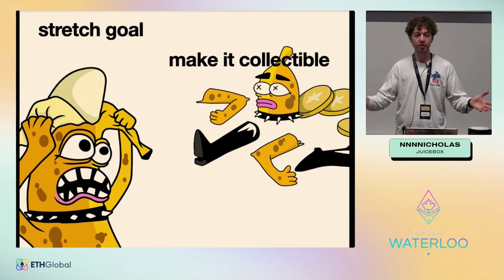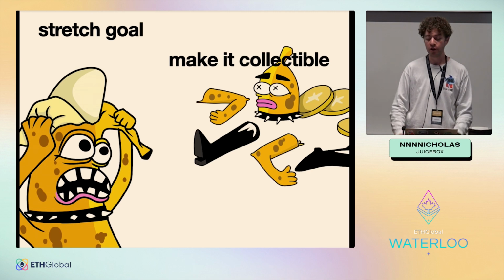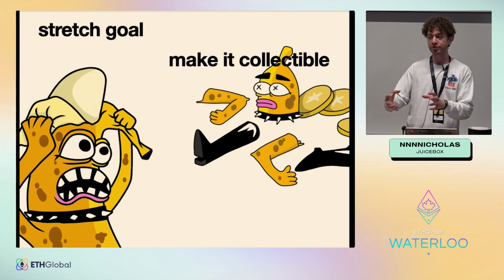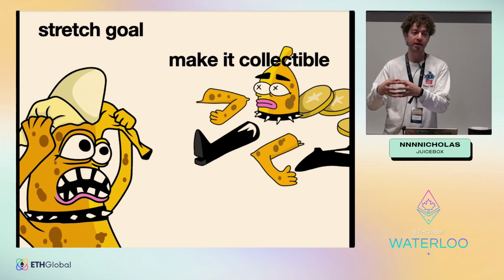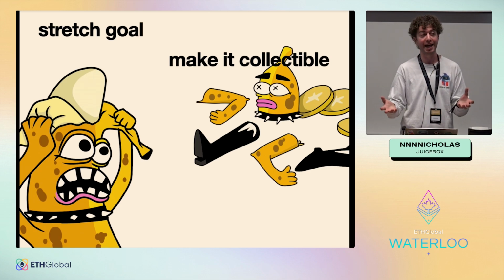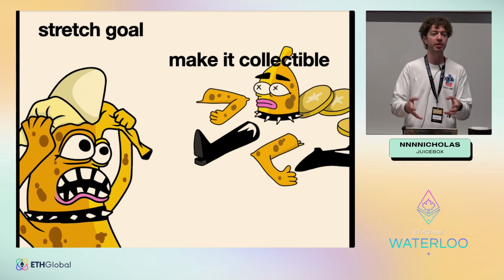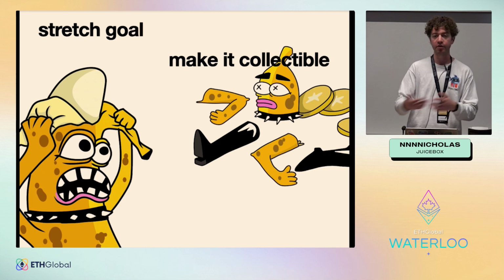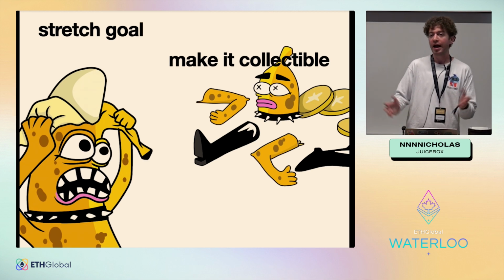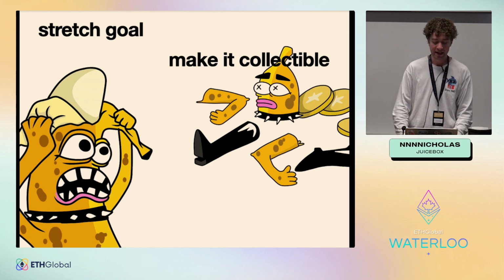Once the metadata rendering was complete for the Juicebox protocol, I decided it would be fun, as a stretch goal, to make these things collectible because, as I mentioned, these NFTs, the Juicebox NFTs, represent ownership of a Juicebox. And so not everyone can have them and you can't sell them, because that NFT is the ownership of the project. And so you probably want that in a multi-sig or in an on-chain governance contract. So how are people actually going to see this metadata that you've spent so much time creating?